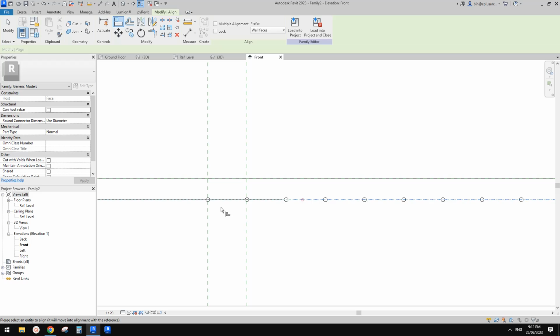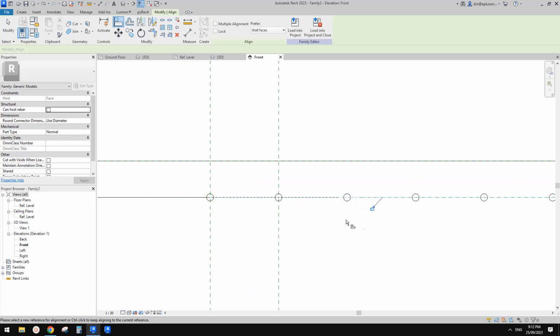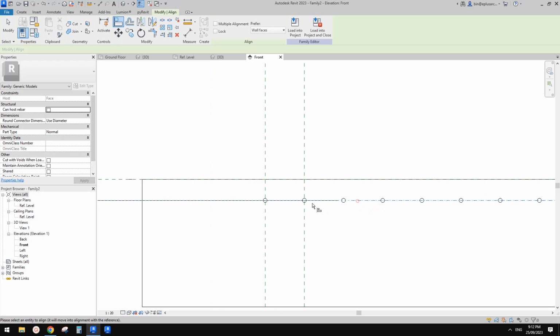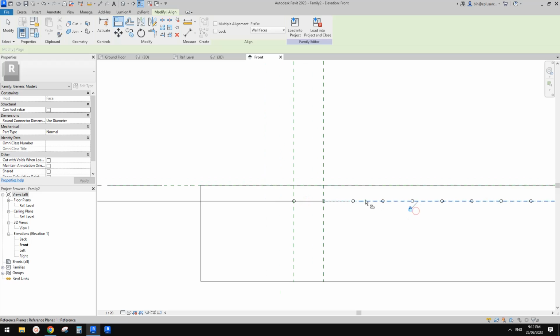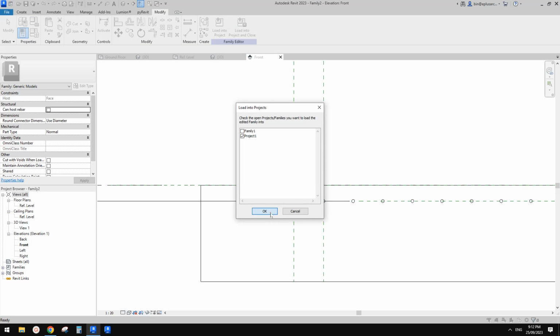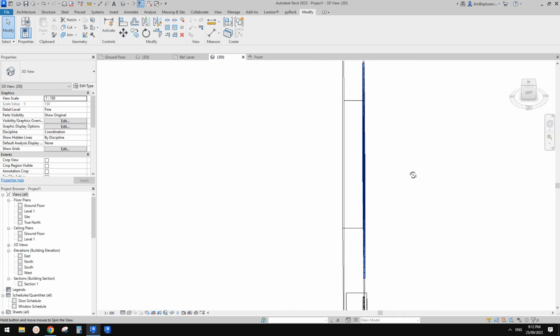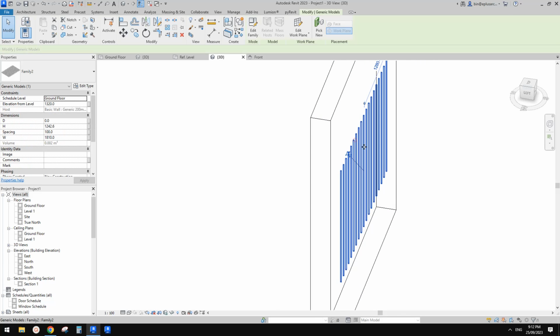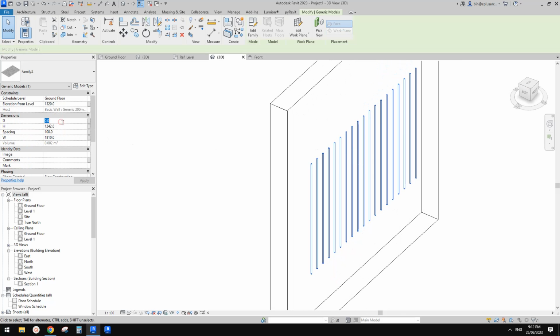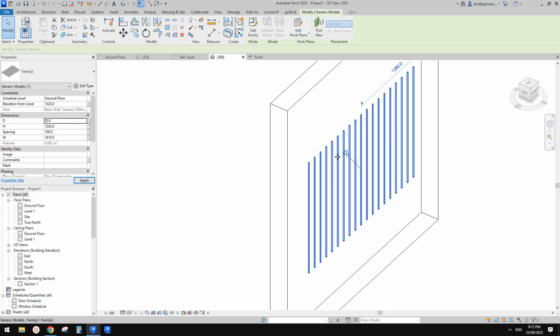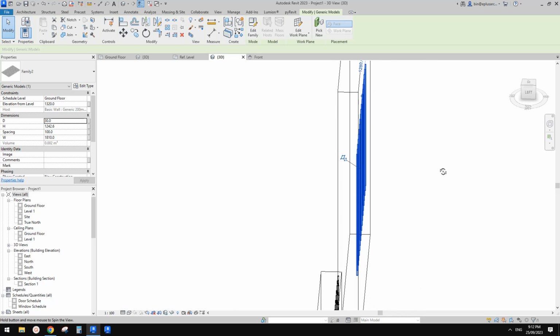Anyway, let me just try. I'll lock one, and maybe lock the second one as well. And then let's load them into here, and it looks like it works now. Interesting. This is not expected. Yeah, it works.